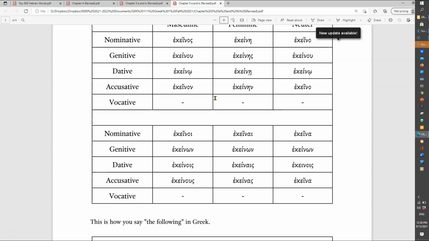Now I want you to think about something with me. If you know the definite article chart, then you get 24 points on the midterm, right? If I have all 4 of these charts and you don't know the definite article chart, you just missed 100 points, right? But if you know one chart, you know 4 charts, right? So how important is it to memorize the one chart? Very, very, very, very important.